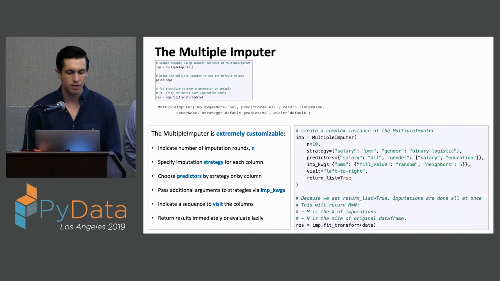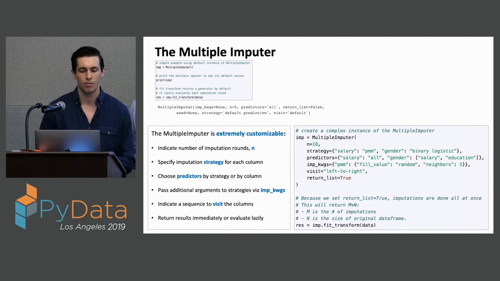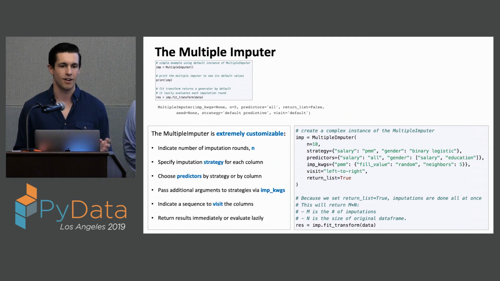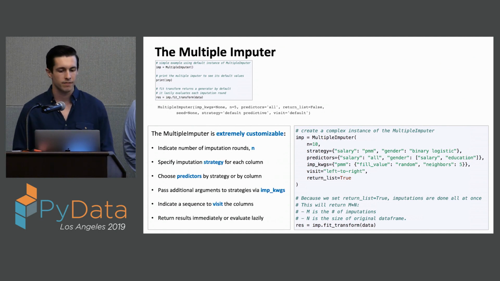And those models will all follow whatever the package or the strategy that we're using is, and we have that documented as well. The last two: the visit sequence is the way in which you impute columns. So by default, it's left to right, but you can also impute columns in different orders. And the last one, return_list, here I set it equal to true, which means that all of the imputations will run right away. By default, that can actually lead to pretty expensive computation. So by default, it evaluates lazily and just returns a generator. But the point of showing this is that there's a lot that you can do with the multiple imputer besides just create a class instance. You can kind of customize it as you see fit for any situation. And this does handle categorical and continuous variables.